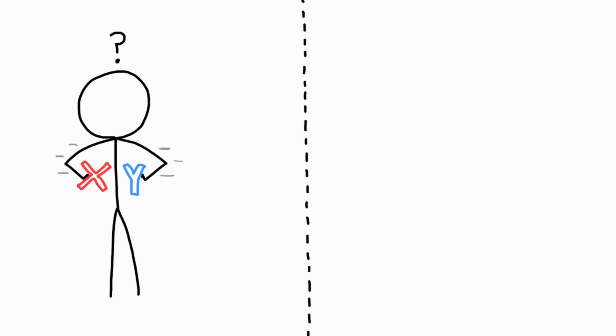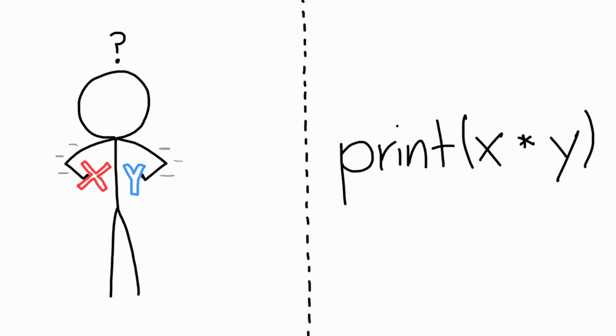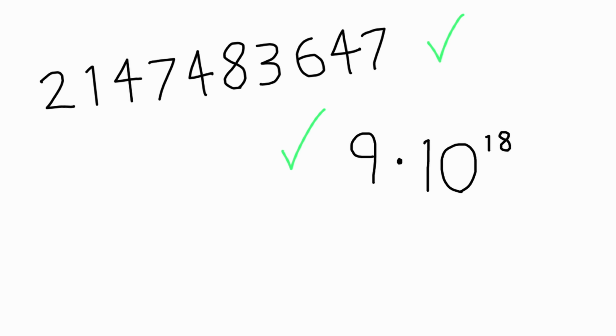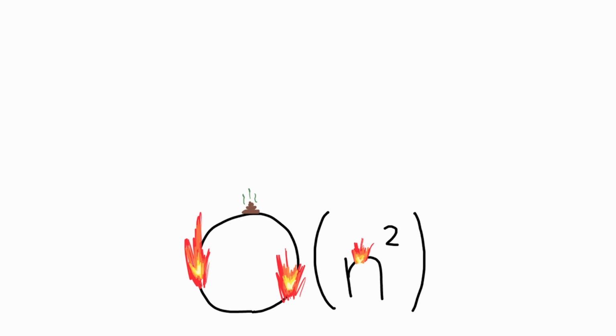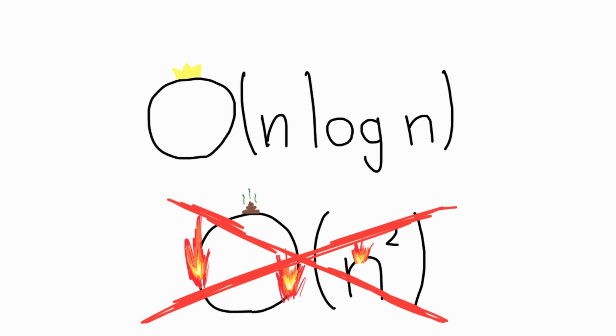But here's an example. If I ask you to write a piece of code to multiply two numbers, you may give an amateur answer like, just do x times y. Well, that may be sufficient for standard 32-bit and 64-bit integers, but if my two numbers had a lot of digits? Then your stupid answer would run in O of n squared. But what if I told you that you can make an algorithm that runs in O of n log n?